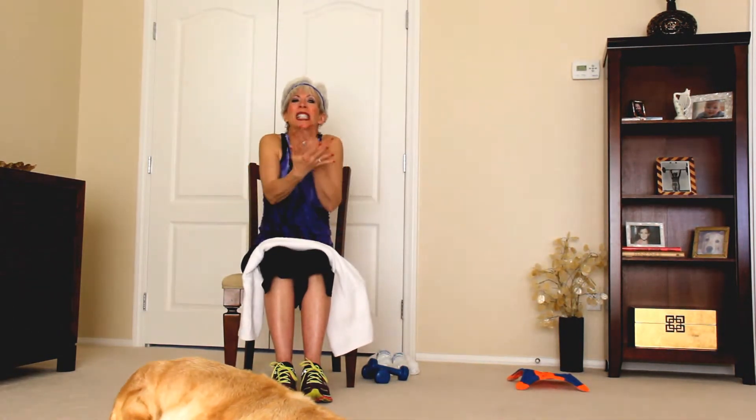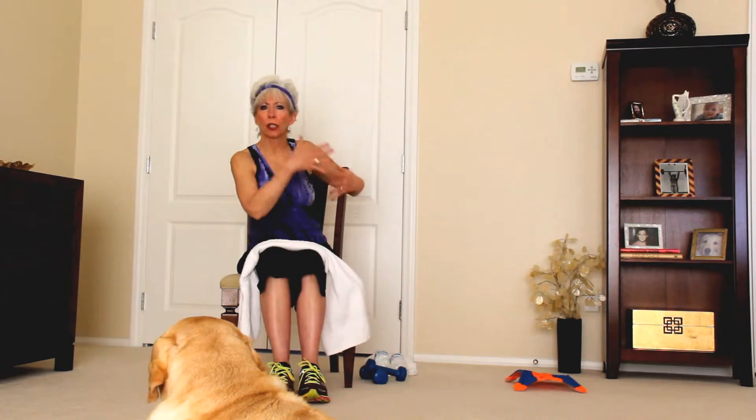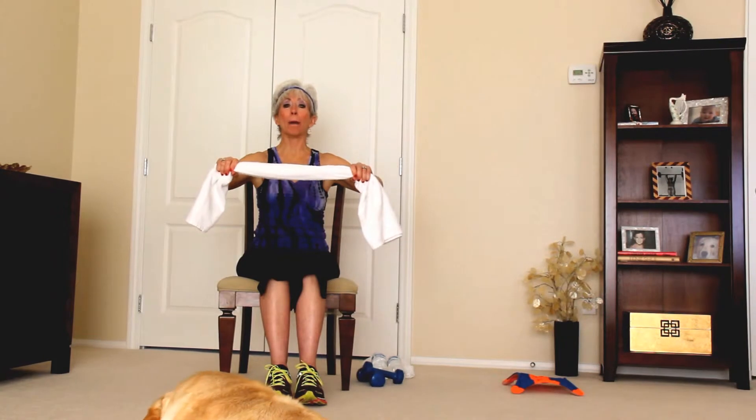In our muscles we want to make sure we engage those muscles, so we want to have resistance so that those muscles feel engaged and we're actually working them. You certainly don't have to use a towel. This exercise can be done either standing or seated, but today I'm going to be seated in a nice chair. If you have a little bit of a gap from the back of the chair, get a cushion for a little more comfort. You want to sit nice and tall — don't slouch. Sit forward, shoulders down, feet nice and secure.